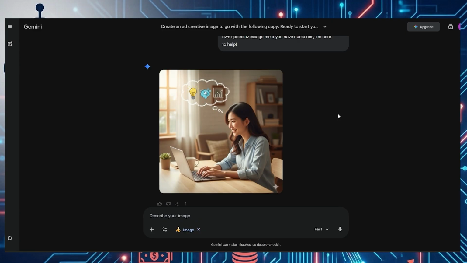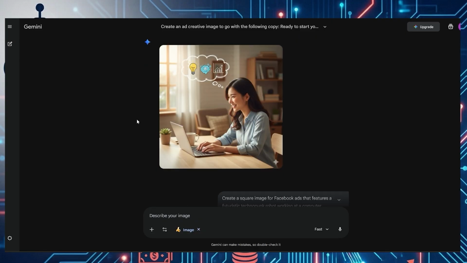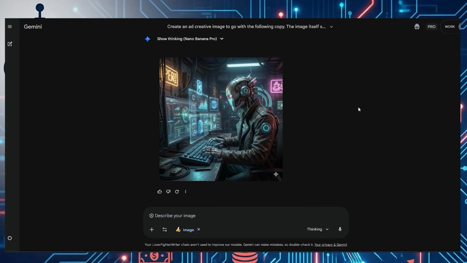Here we are in the free version of the Gemini AI app. You can access this via the Gemini mobile app as well, but I prefer working on my computer most of the time. I just provided Gemini with a simple prompt about a woman brainstorming business ideas, and Nano Banana produced this high-quality image in seconds. Here's another high-quality image example with an entirely different style. I used descriptors like technopunk cyborg to achieve this aesthetic.